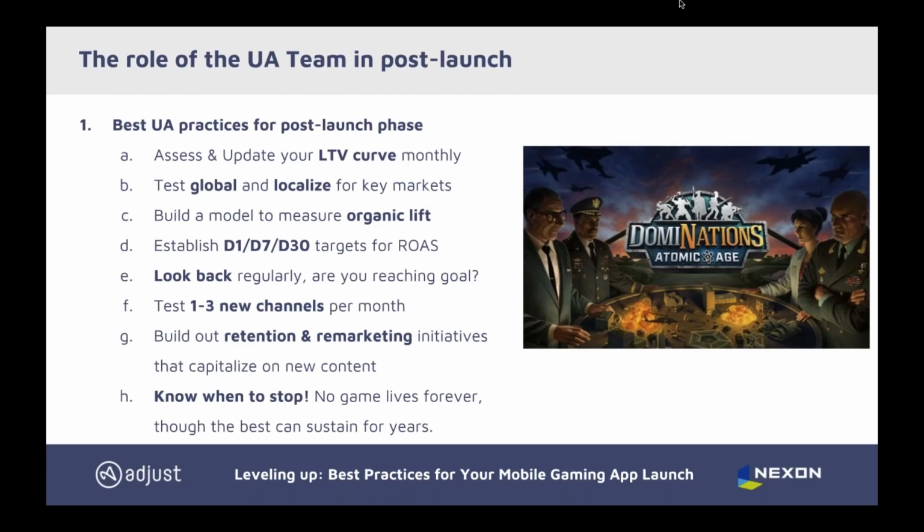And then the last thought, as far as post-launch support, is you got to know when to stop. So mobile games don't live forever. The market's always changing and what people want. If you find a really strong game, it can sustain you for years, but it's definitely the exception rather than the rule. And be really honest about when performance is dropping. Sometimes that's the fault of the UA team's efforts, and you have to tighten up your ship. But other times it just means the game's getting a little long in the tooth and it's not what the market wants anymore. So knowing when to move on is key.